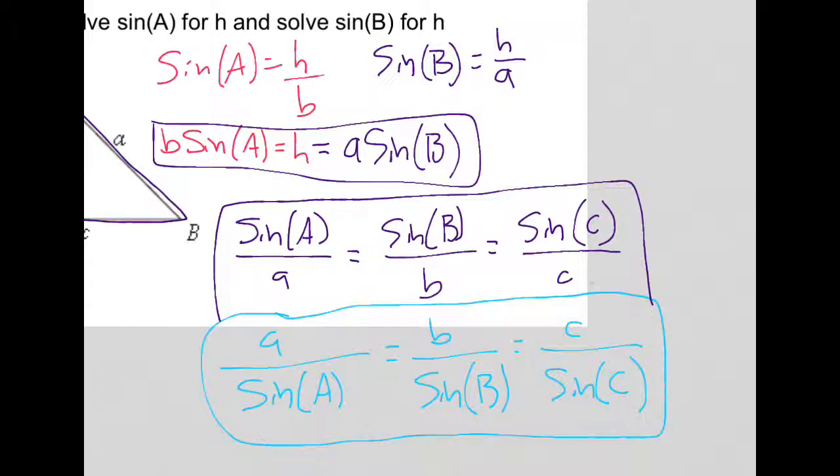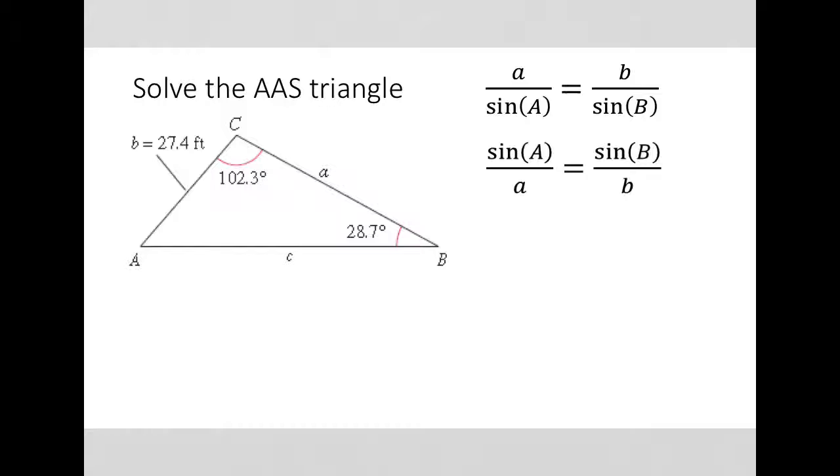But what I always say is, whatever variable you're trying to find, that is what you should set up in the numerator of the fraction. So if you're trying to find a side, then you should use that formula right there and put the unknown side in the numerator divided by the sine of the opposite angle. And if you're trying to find an angle first, you should use that one right there, because again, it's just less work to get the unknown piece by itself, and that's our goal. So let's look at a quick example of how to use this.